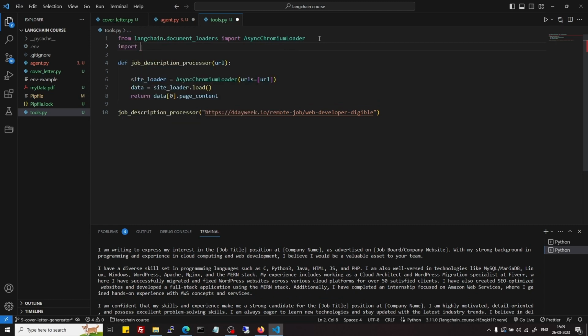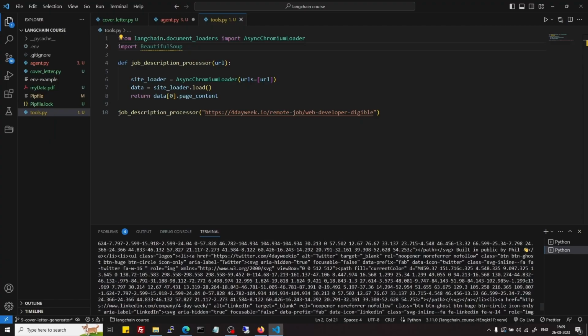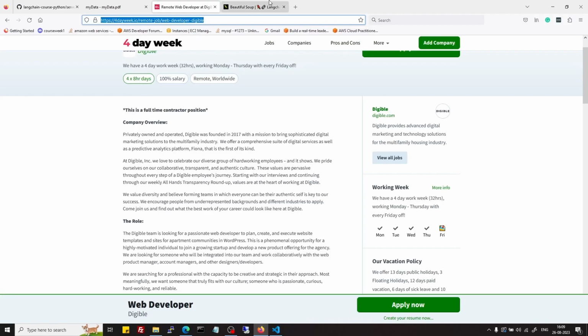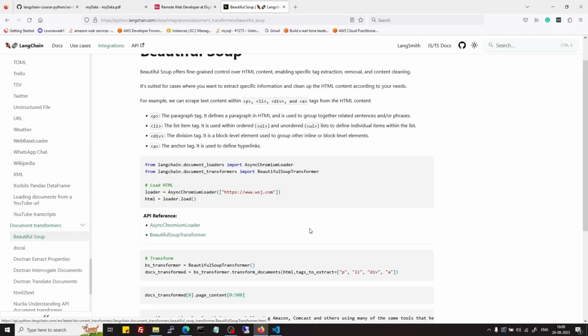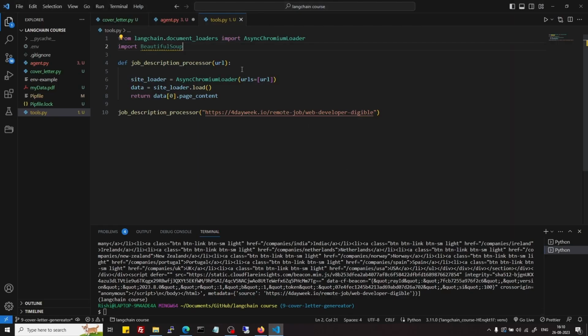So import Beautiful Soup. We also need to install it. One more thing is that in the LangChain document transformer we have Beautiful Soup available, but I will use the Beautiful Soup library directly, because some things are not available in the transformer of LangChain for now.